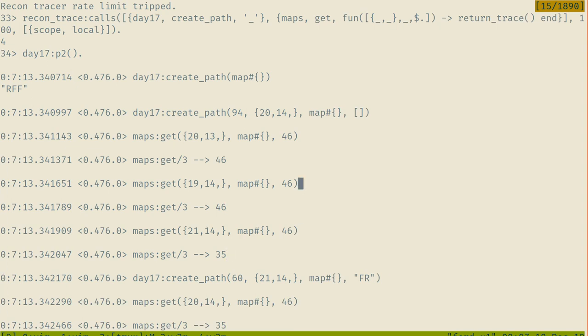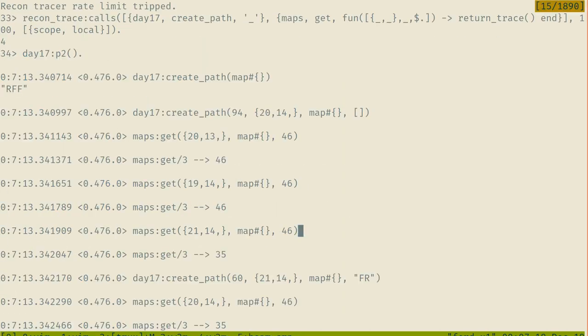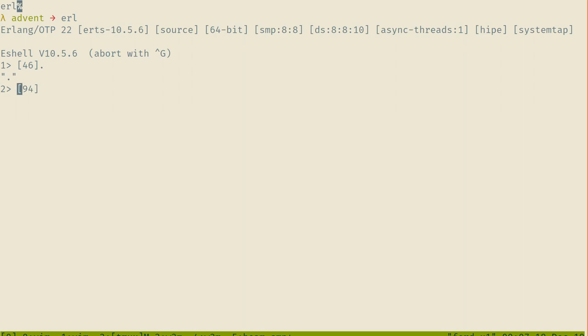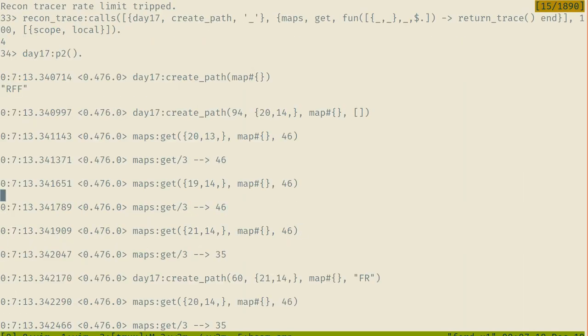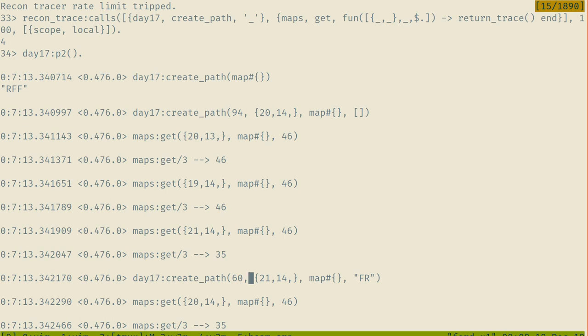All right, 46 is the period. That's the one I don't care about. Then I get, okay, I create the first path. I start at 2014 and I'm pointing towards 94, which should be up. That is correct. Okay, so that gives me a point. That doesn't work. I cannot move forwards. Then here I'm probably going to the left because I'm going to a 19. That will not work and will give me a point. Then I will turn to the right as the next attempt, and it will return me 35. And 35 is my little thingy here, which is what I want. And that's good. So I will then operate from that way.